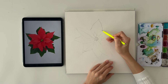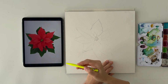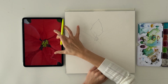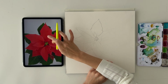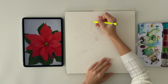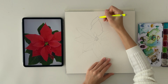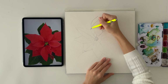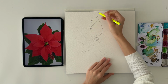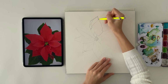Red leaf going inside. These small parts, these lines we will create later without pencil. I will show you. So next one. Okay, maybe it could be a little bigger. Do not worry if you make a mistake.